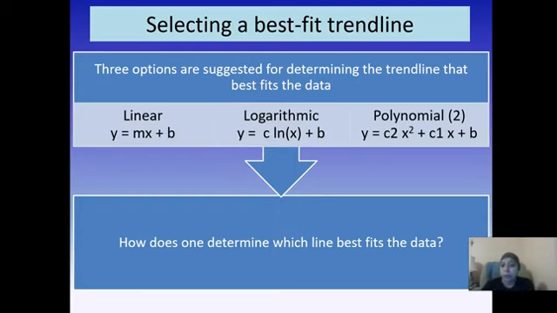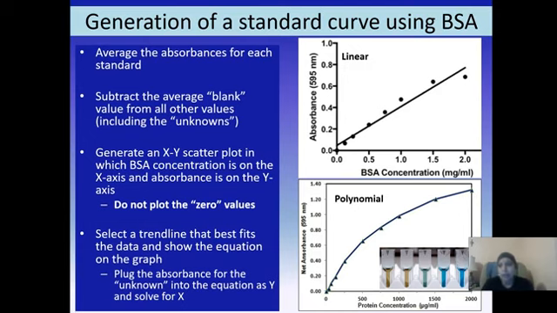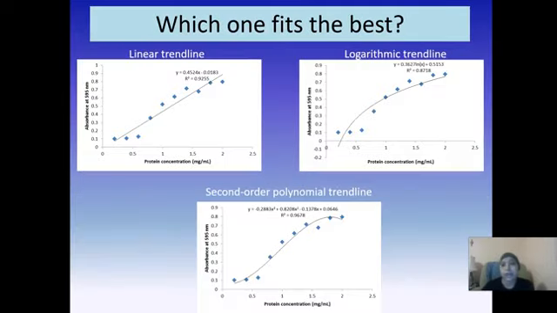How you determine which one best fits the data is going to depend on your absorbances, how accurately you created your dilutions, and how quickly you were able to add the Bradford dye and read that on the spectrophotometer. The best way to examine which one best fits your graph would be to look at the regression value.